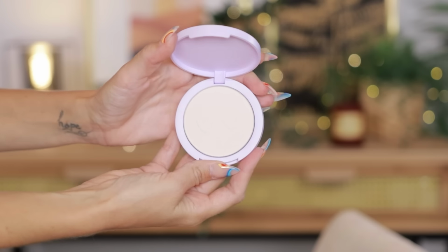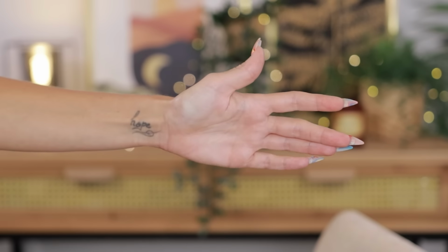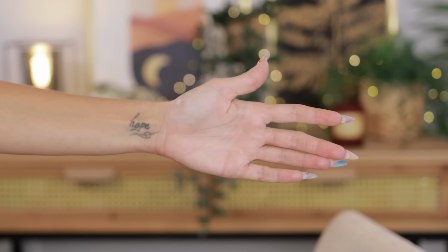First one I've talked about a lot actually, and I'm wearing this one today, and this is the Tower 28 pressed powder that they came out with. This is beautiful. It sets your concealers, it makes it not crease, it gives you a somewhat matte, but not hyper matte finish. It's still a powder that I think dry skin people could definitely get away with. It's just a very finely milled, blurring, nice powder that sets and mattes things without making them flat and without looking heavy. Because I feel like some powders have a tendency of looking very heavy, not this one. Really recommend the Tower 28.